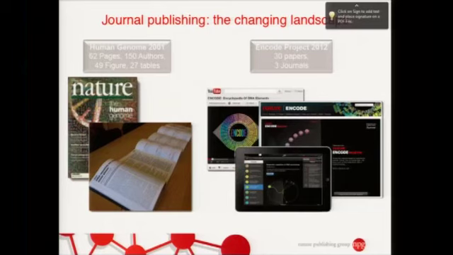This is a screenshot of the paper from 2001 when the human genome was first released, and it was a big, long, folded extension to the paper. But nowadays, and this is just a couple of years ago when the ENCODE project was published, we talk about more digital information. So it's not just about publishing the narrative, but complementing the narrative with all the digital data, and everything else that supported the conclusion and the hypothesis.